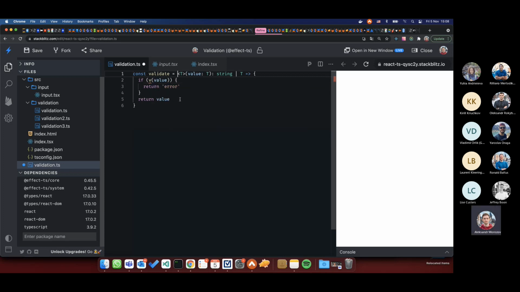Now let's just add it. This function, of course, receives the same value and then returns Boolean. So we can do this.